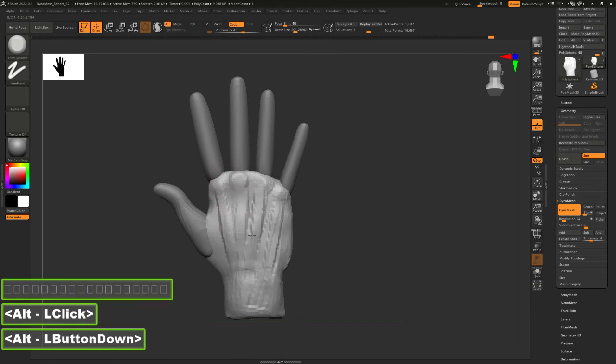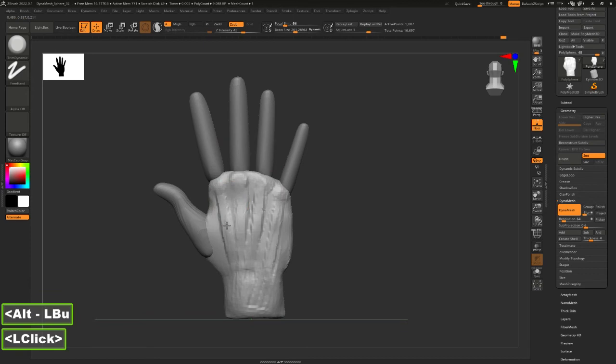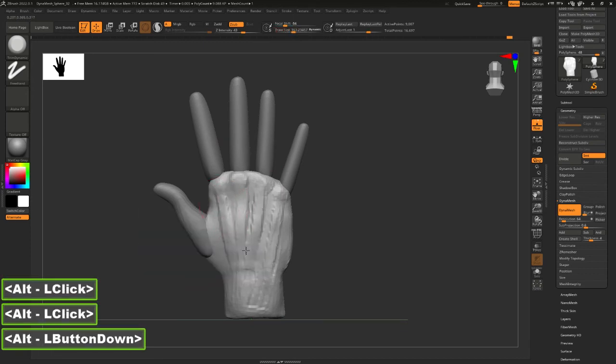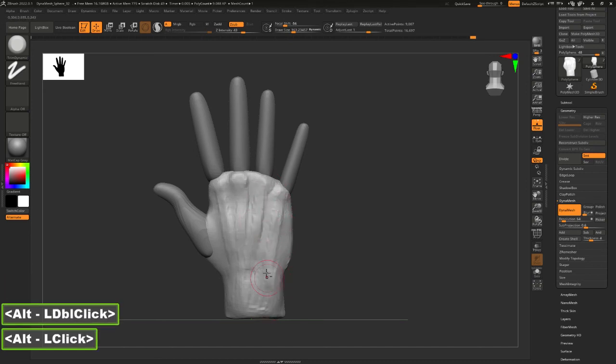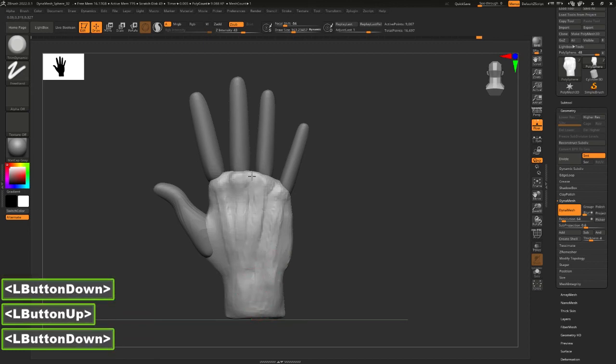There. Okay, let's go. Now I'm using trim dynamic. I'm going to trim a little bit the hand. Sometimes I'm using Alt. This will fill some valleys, and without Alt will even the surface.